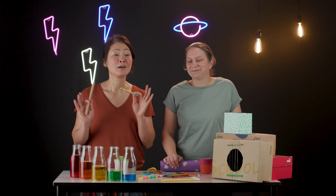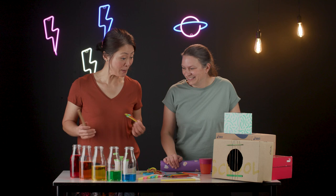Today we're doing an engineering activity to turn your classroom into a colorful orchestra, if you're successful. So Heather, tell us, how do we go about doing this? Well, these are some of the materials that you might use to do this activity.